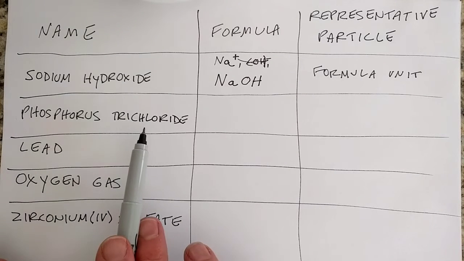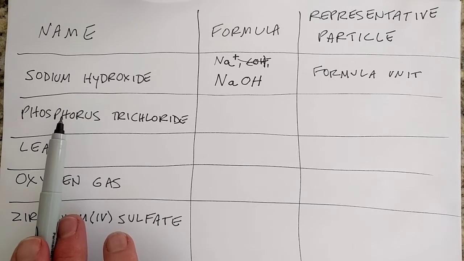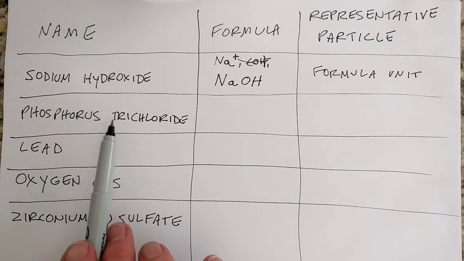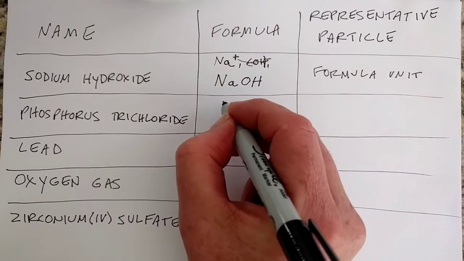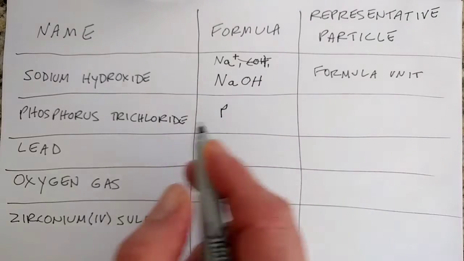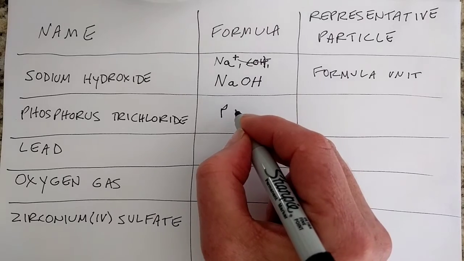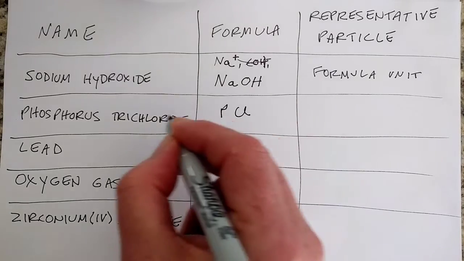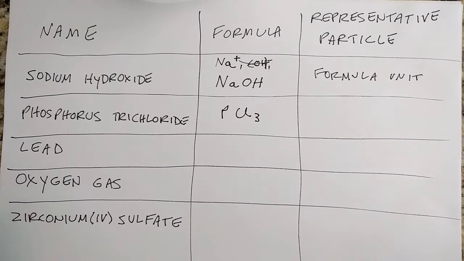All right, let's go to phosphorus trichloride. Again, most important thing, look at where this first element is on the periodic table. Phosphorus is to the right of the staircase. And we can see that we're using the prefix system here because of this tri. So for our formula, phosphorus is P. There's only one of them. We don't put the mono in front of the first element if there's only one atom. And then chloride means we have Cl. Tri means we have 3 of them. So our formula is PCl3.